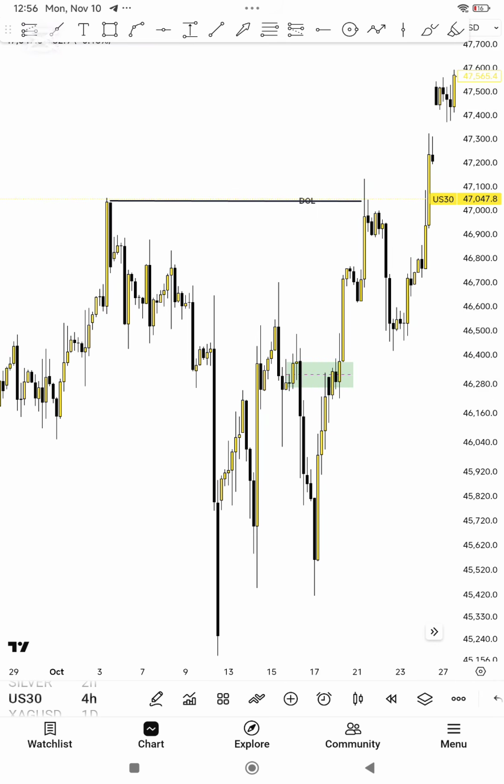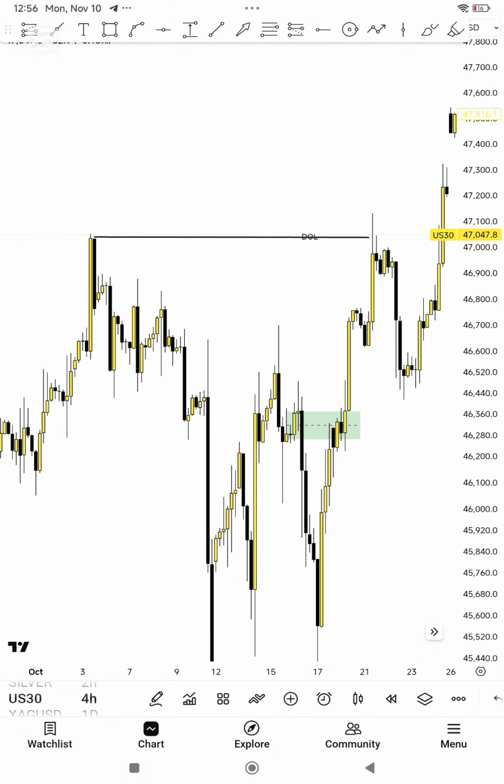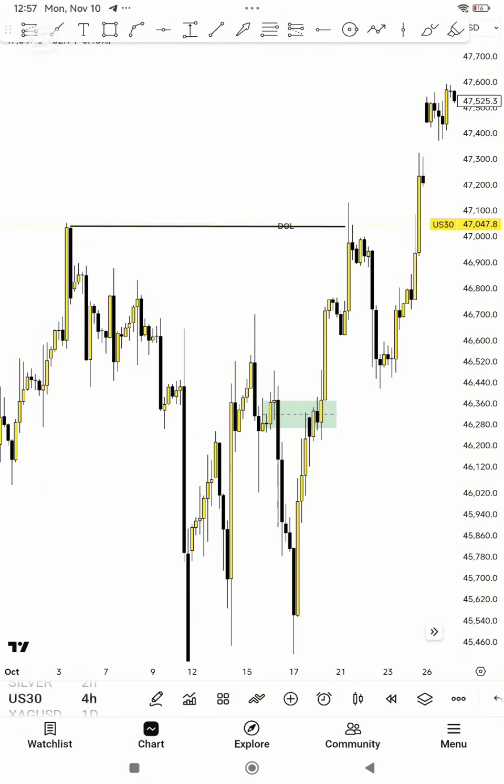And here the market takes internal liquidity. As we said before, once the market takes internal liquidity, next we have to mark the external liquidity, which confirms the market will take it. So in this example you can clearly see how price tapped into that key level inside that Friday range, and that key level was internal liquidity. As I always say, once the market takes internal liquidity, the next target will be the external liquidity on the opposite side. You can see here how perfectly the market played out.